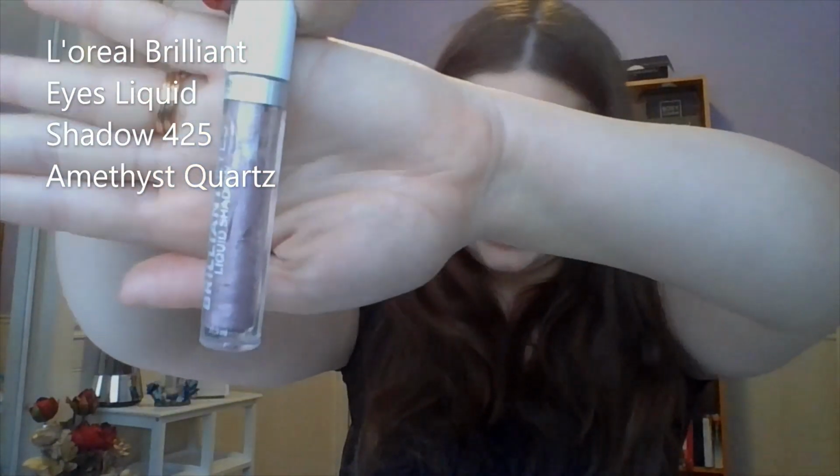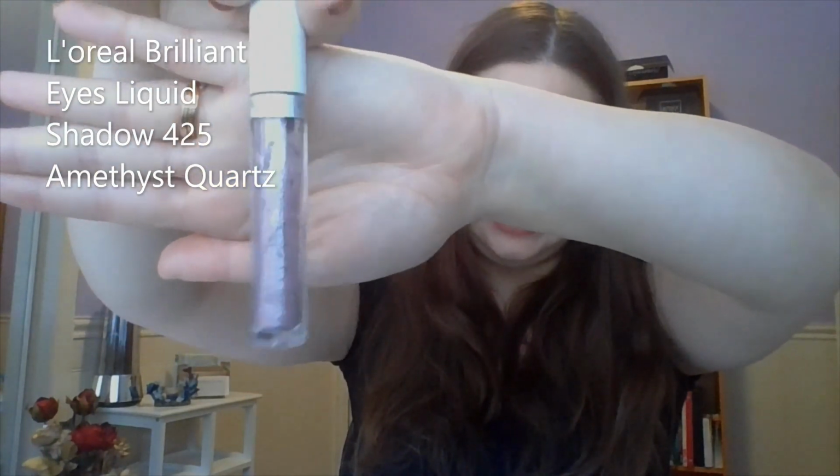I have used a lot of this particular one. It does settle, but it feels like as I've been using the product, you know, you're scraping it up along the sides, more product is kind of being left on there. But you can see a ton of windowing. I think I'm down to around here-ish or so. So it shouldn't take too long to finish that up. Again, like the other liquid eyeshadow, my goal has generally been to use it about 5 times a month, just so, again, you get that continuous usage and use it up. So probably by the time I get this finished, there'll be about 50 uses in total for that little guy there. All right, the next one.